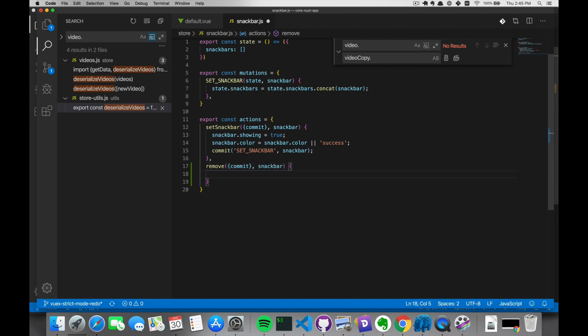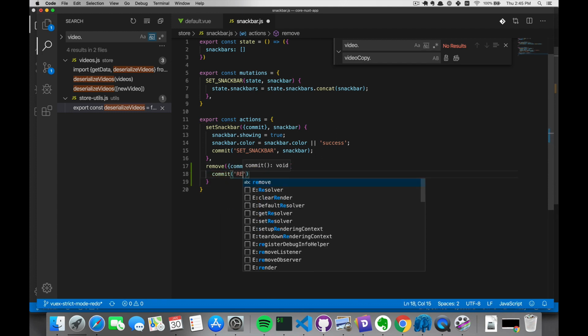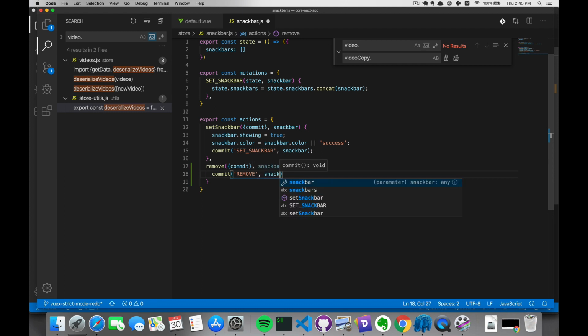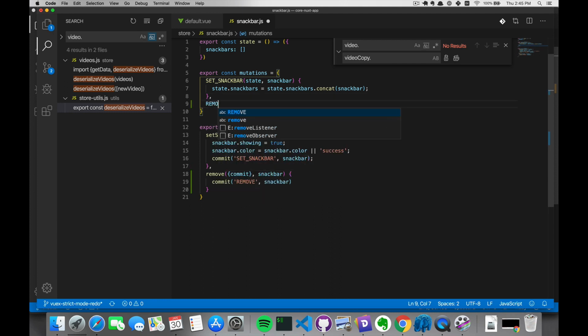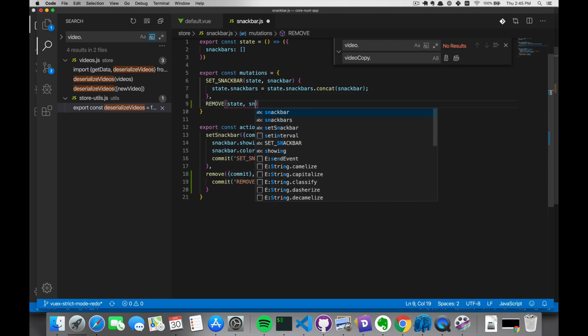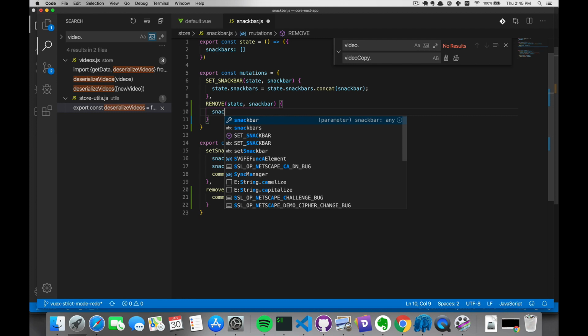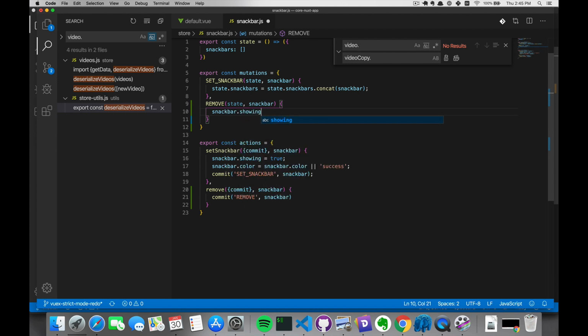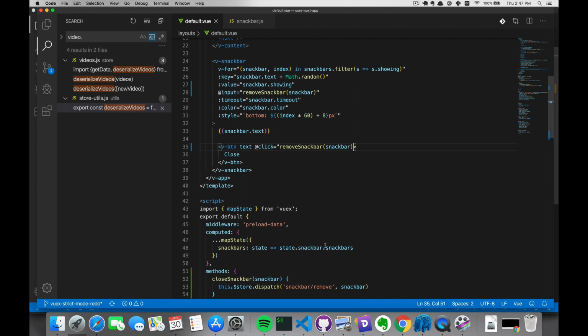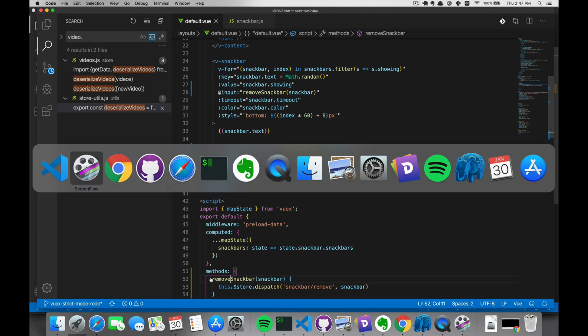It's just going to commit a mutation. And that mutation will also be very simple. It's just going to take that snackbar and set showing equal to false. Then let's go ahead and double check our code. We are missing a quote there, and this was named slightly wrong. And now we should be good to go.